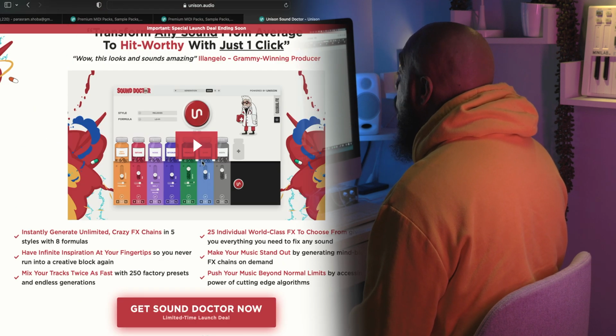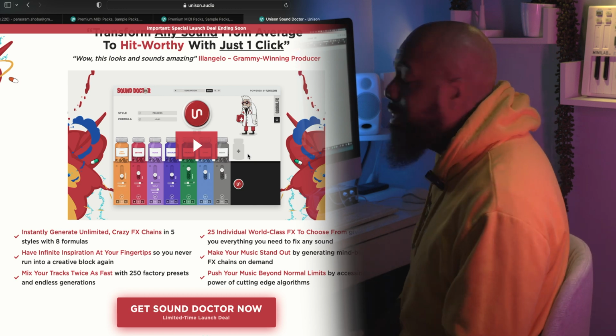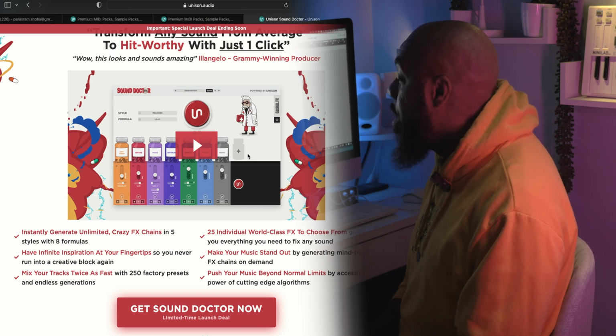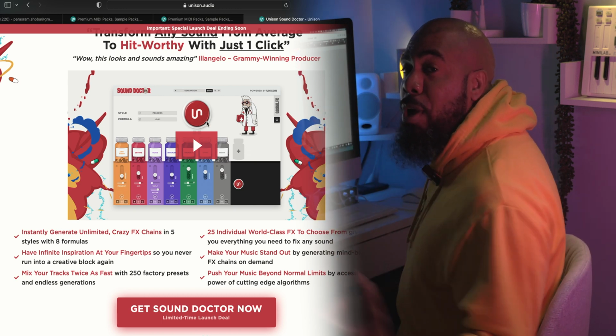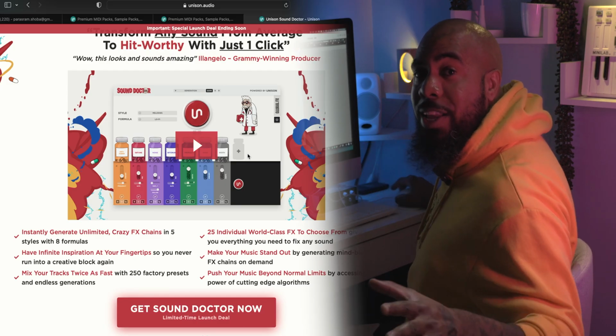I don't know what this has to do with mixing. This is an effects plugin, and I don't understand how that's supposed to aid you in mixing if you don't know how to mix a song down. But this page is promising that it's going to help you with your mix, and it's not. So they're already lying to you.